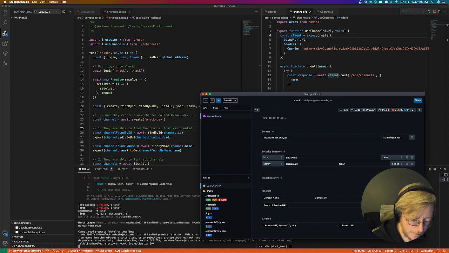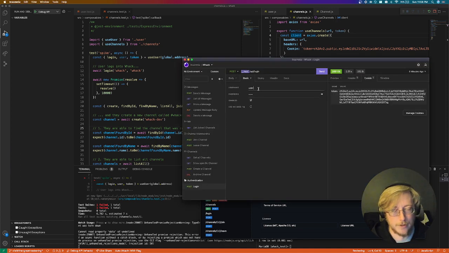Let's log in through Insomnia as the same user we're using over here so that we'll have a token that authenticates them. You know what? The token includes the ID in it. That's what's going on. We have the ID and the username in the token. So what we need to do is find user 1 in our local database.